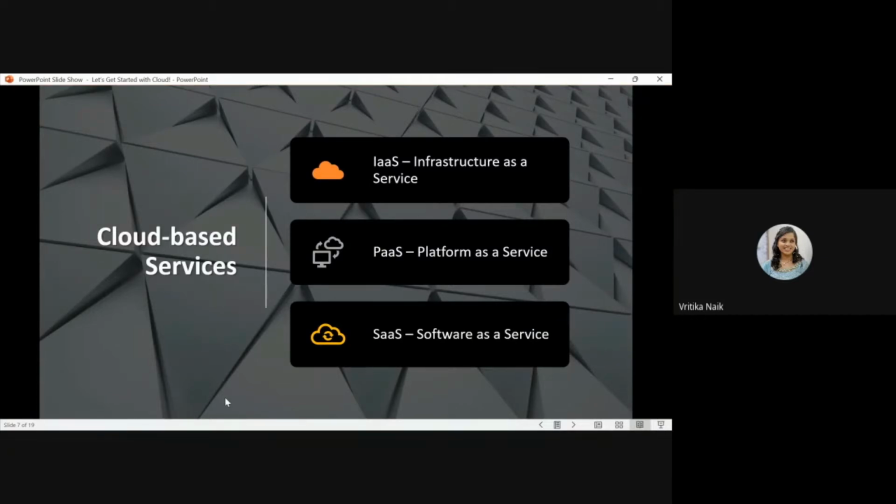Okay. Then we have platform as a service. Here you are giving the platform, all the things that would be required. It's not your software, it's just the underlying operating system and all. And when you come to software as a service, there are softwares provided. Most commonly, we've been using SaaS in our daily life. I'll give you all examples as we move to the next slide.